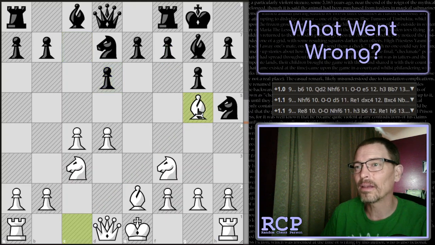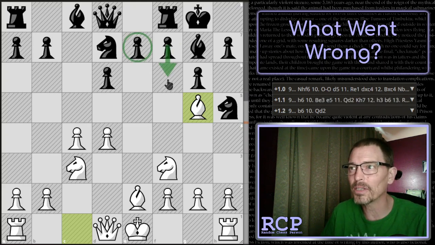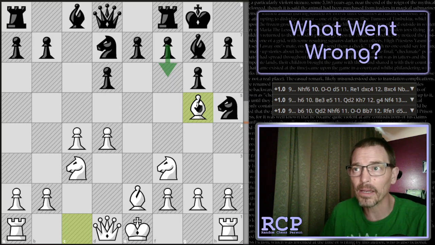If I played... What does that do? I mean, it pins that pawn, but wouldn't they just push this one? Stockfish says they wouldn't. Stockfish would not push the f-pawn right now. I'm almost certain that if I were playing black in this position, I would push the f-pawn just to tell that bishop, like, what are you doing here, man?